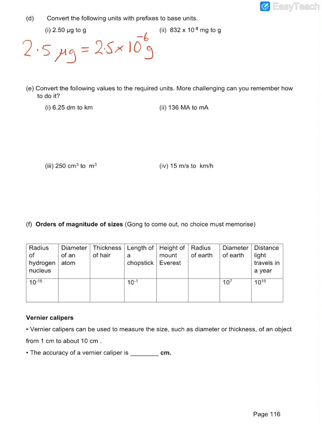If you need to write out all the zeros, you go and press all the zeros on your calculator. Then it becomes a very long string of zeros. But often we write in this form, we write in standard form. Here again, you got to be very careful with the zeros. How many? 1, 2, 3, 4, 5. Is that correct or not? You always have to check.